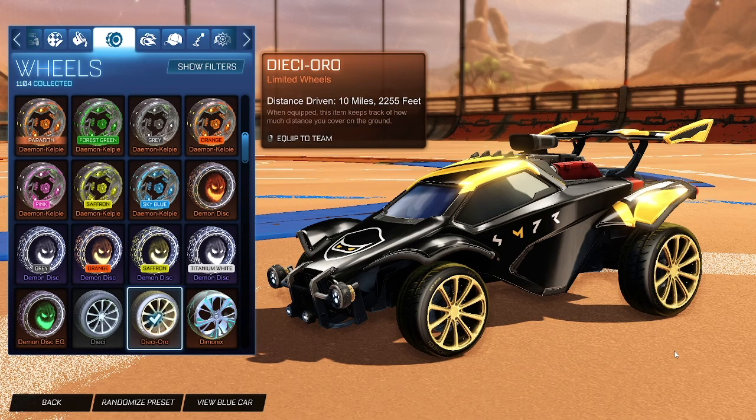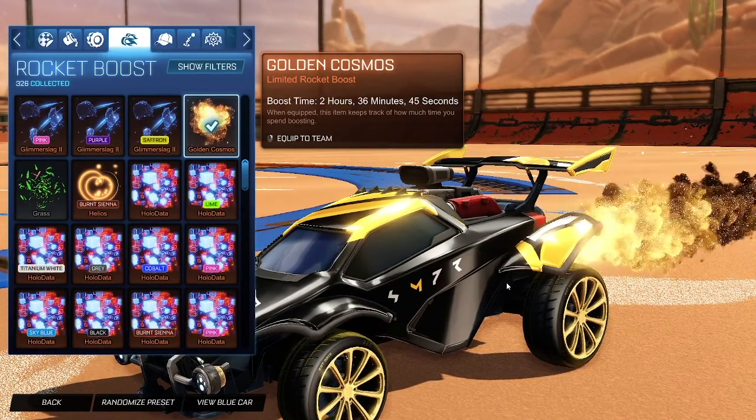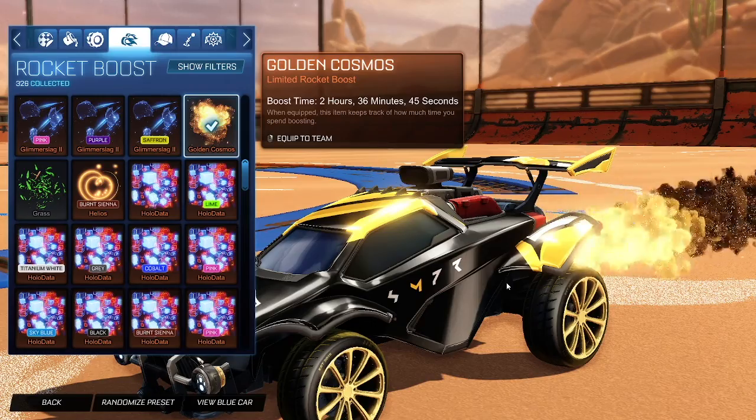I'm not going to say Oreo. It's Oreo, you know? Anyway, so yeah, I chose these wheels because they looked really, really good with this decal. And then for the boost, we're going again with the same kind of theme. We have the Golden Cosmos, getting that dark as well as the gold feeling that the decal has.